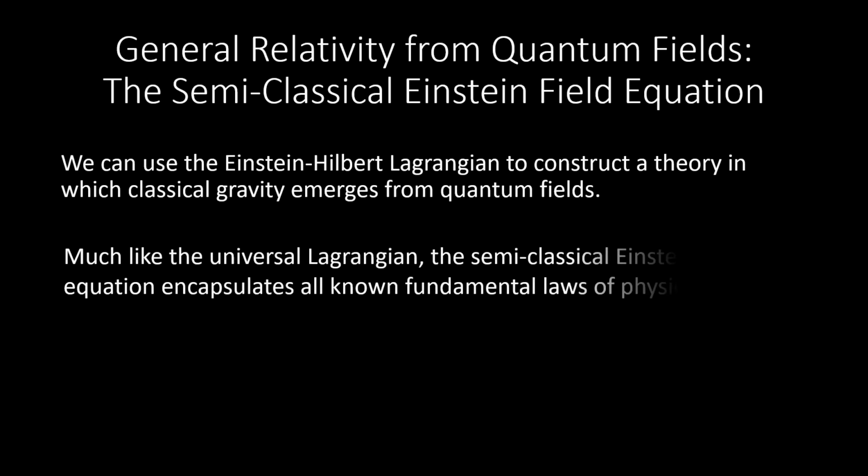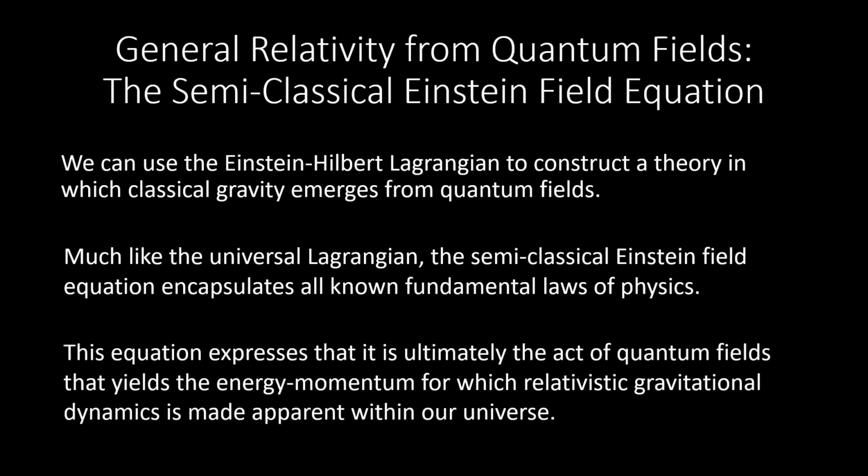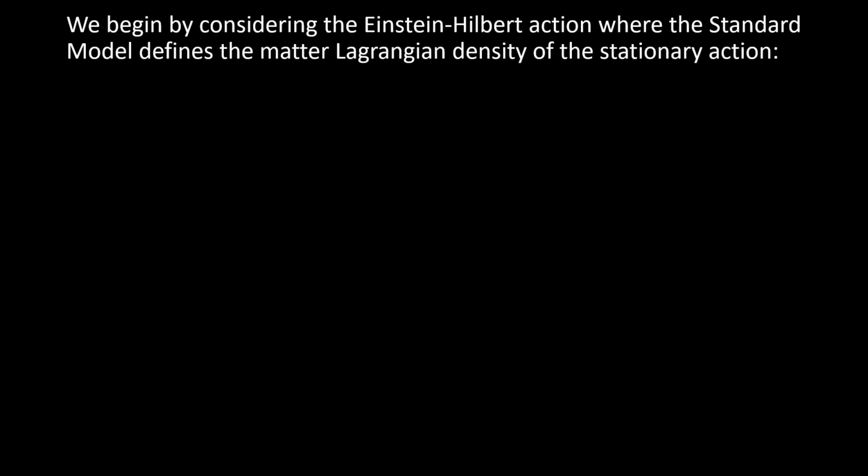Much like the universal Lagrangian, the semi-classical Einstein field equation encapsulates all known fundamental laws of physics. It expresses that it is ultimately the act of quantum fields that yields the energy momentum for which relativistic gravitational dynamics is made apparent within our universe. We begin by considering the Einstein-Hilbert action, where the Standard Model defines the matter Lagrangian density of the stationary action.